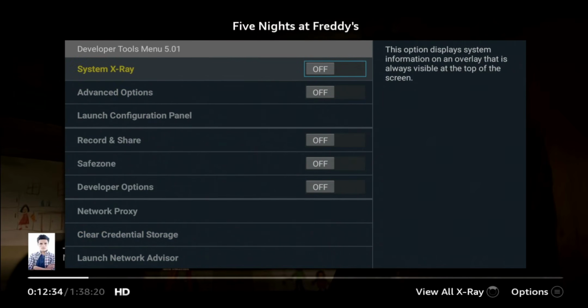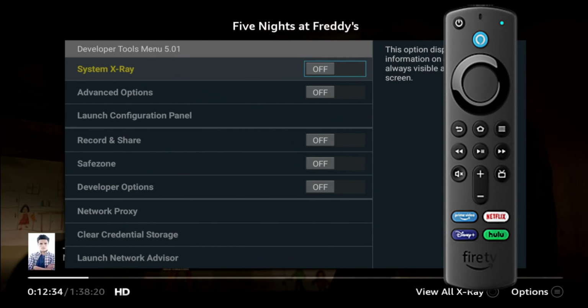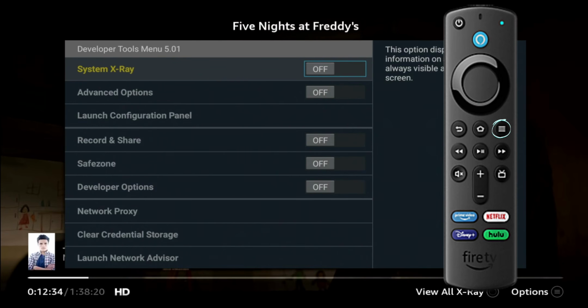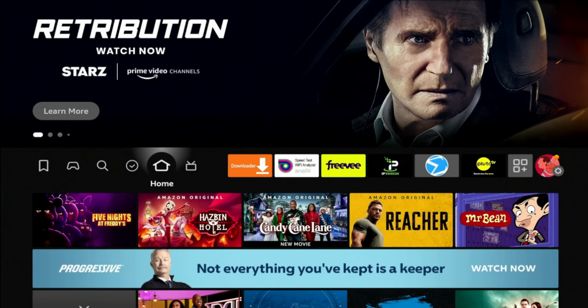Again, guys, this is just a useful tool. I love the fact that it is built into the Fire TV stick. Essentially all you have to do again is press and hold the select button in the middle and the down button for about 5 seconds, and quickly after releasing it, press the menu button and it should bring you here. Of course, to get out of it, just hit home and it will take you back home.